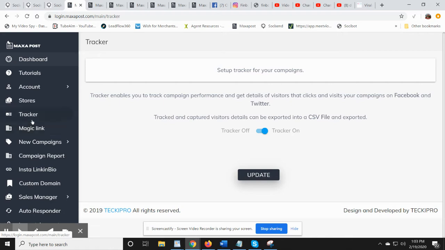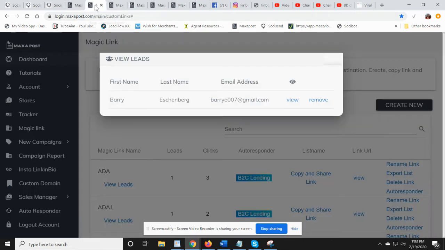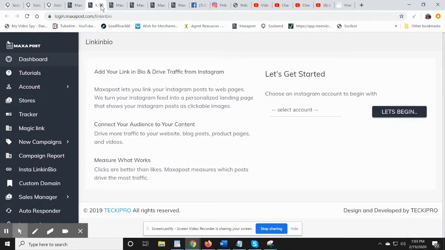There are going to be detailed videos that walk you through every step of the way on how to use each one of these tools and options you have here. Now let's get on past. I'm going to close this out since we're done.